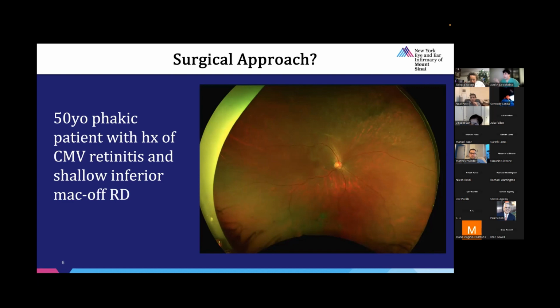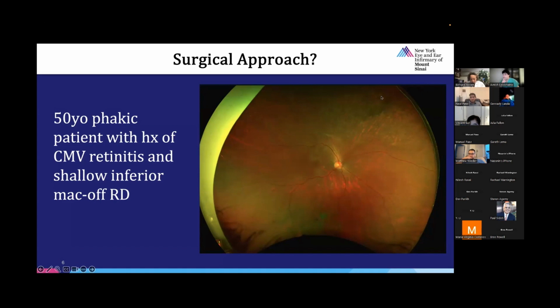I'm sorry, I keep interjecting. Well, I heard from Bree. I was going to ask Bree, did you say you'd just do a primary buckle? Yeah, I would do a primary buckle. And even with those posterior breaks, you could put an additional element on to support that. But especially with the inflammatory disease, I would do everything I could to avoid going inside the eye with an inferior RD. But I typically have younger patients and trauma patients, so I'm typically doing buckles.